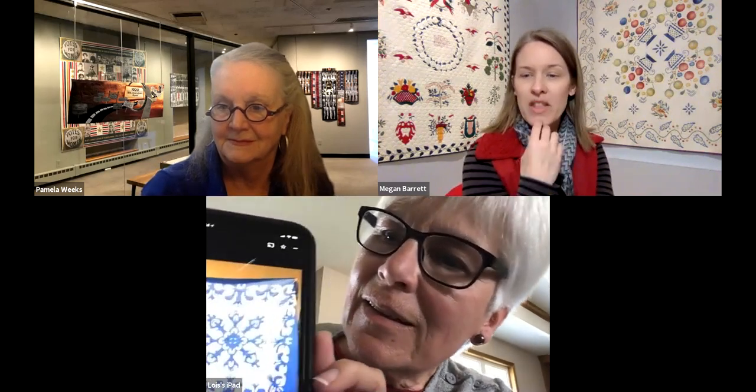So we've got a couple things about Hawaiian quilts, and Lois has one that her mother started and she finished, and she's wondering if anybody knows the name of it, and she's got a picture. Hang on, Lois, I'm going to spotlight your photo. Okay. Lois's Hawaiian quilt, another blue and white. Does anybody who's familiar with Hawaiian quilts know a pattern for this?